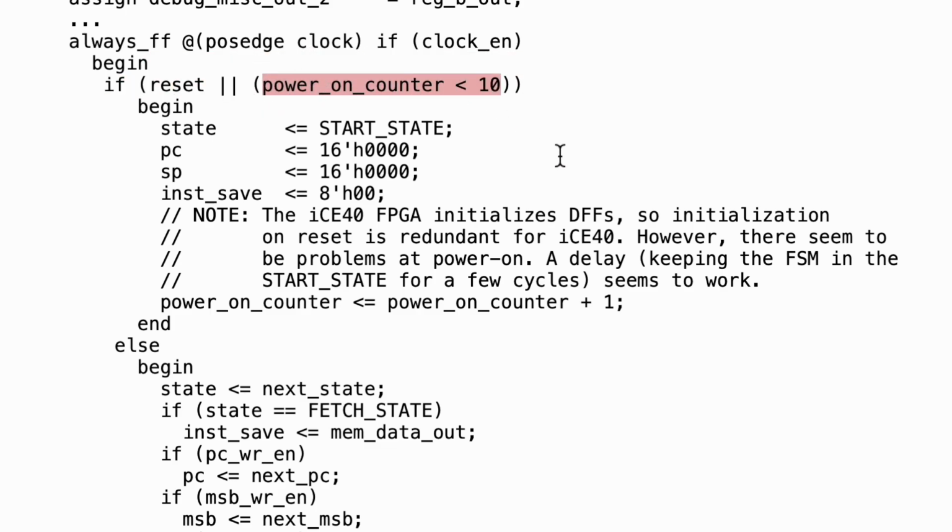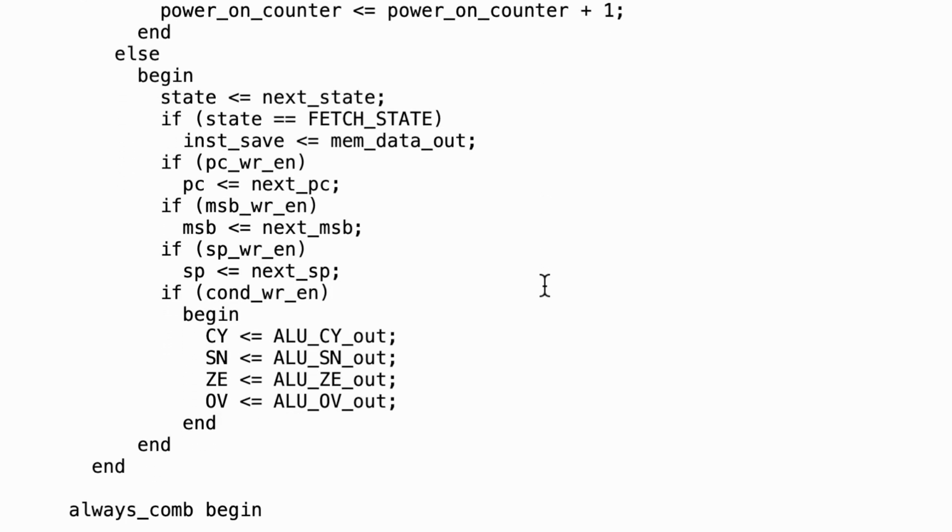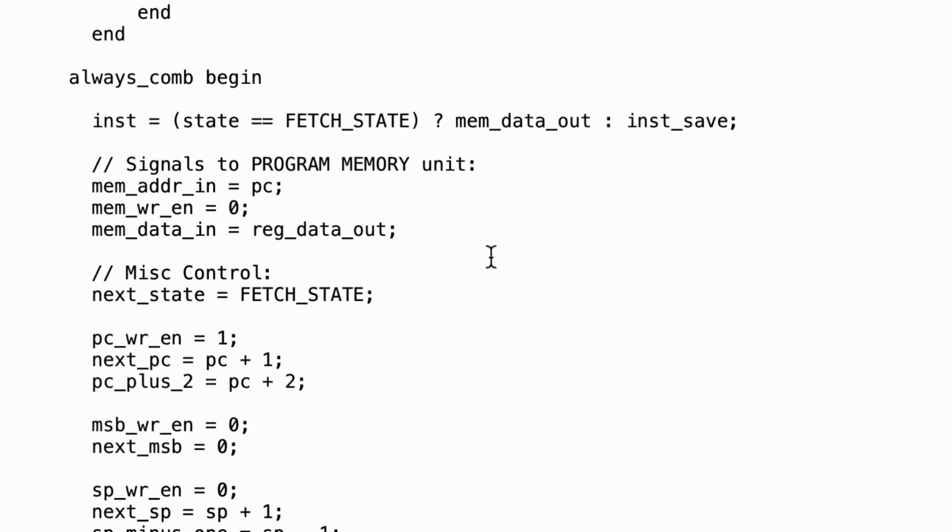I think probably when it first powers up, it's in an inconsistent state, and maybe all the registers are not initialized properly. Again, I'm not sure exactly what's going on. The Lattice Semiconductor software is, I believe, recognizing the finite state machine and turning it into a one-hot implementation, if you know what that is. It occurred to me that maybe that's the source of the problem, but I wasn't able to quite figure it out. But moving on, let's now look at how we set the combinational signals.